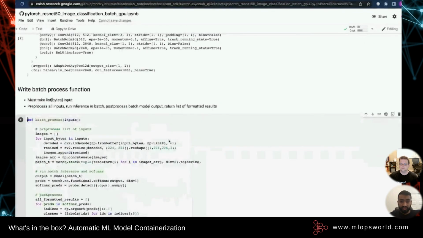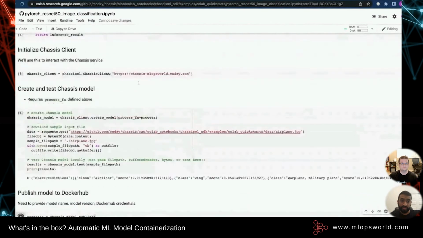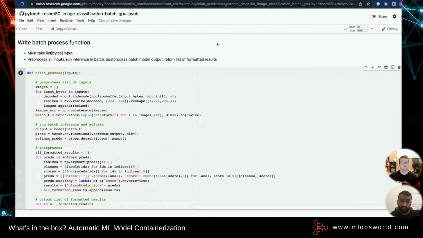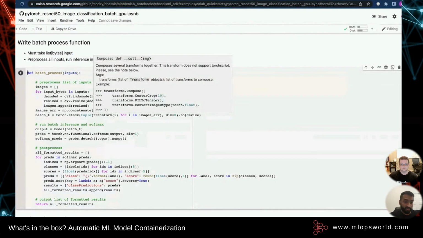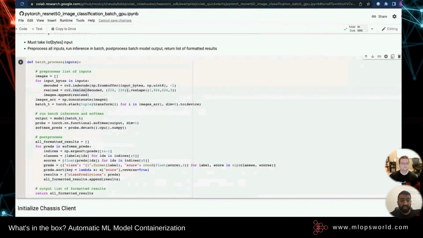So here is, in my opinion, the main way things differ if you'd like to leverage batch inference. Previously, you'll remember we defined this process function, and it took a single input in the form of bytes. Now, if we want to do batch inference, we can expect that this function is going to receive a list of inputs in the form of bytes, and we're then responsible for pre-processing all of them. So here what we do, we run our preprocessing code as we did before, as we're looping through those inputs, but then we concatenate them into a single torch tensor. And then we submit that single torch tensor to the model at once. That's how you get that performance increase.